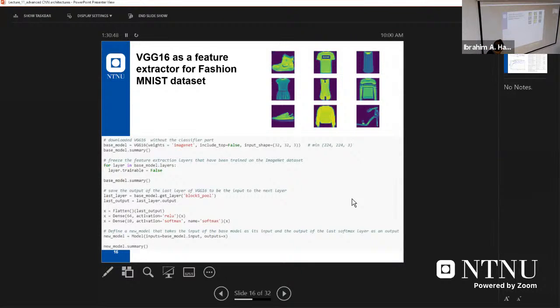After that, I will just define a new model. The inputs will be the input to the base model, and the output will be this X, right? And just retrain this model using the data set which you have. In this case, we will train only the weights of the 2 fully connected layers. If you want to make some adjustment, fine tuning, this fine tuning will be done here.